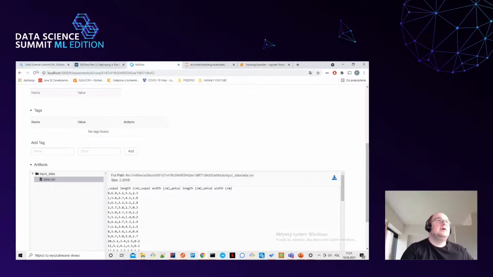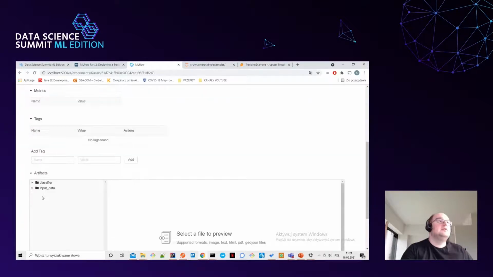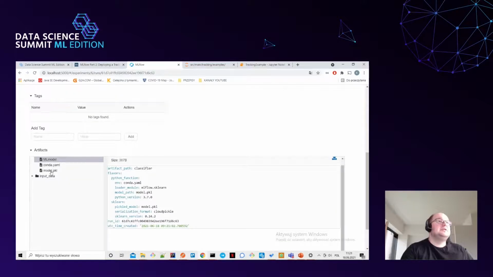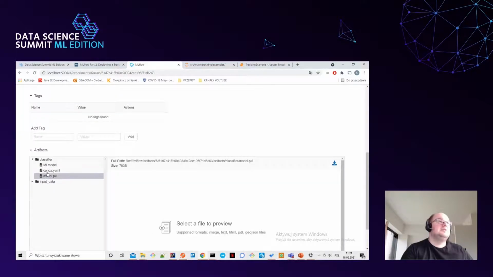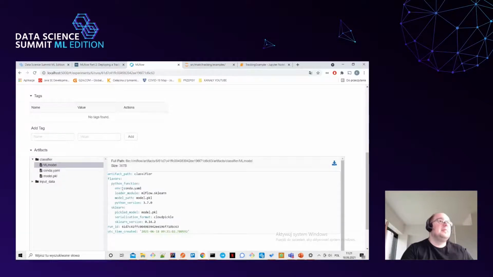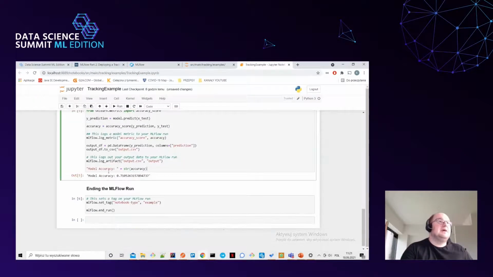So if I now go here, I do have my model, and what I'm essentially getting is a pickle file with the model itself and the description of the environment that's required to run this thing: Python version, the dependencies, those kinds of things, right? This is, of course, for the benefit of then being able to rerun every one of those models that I'm going to register if I choose this as my final model.